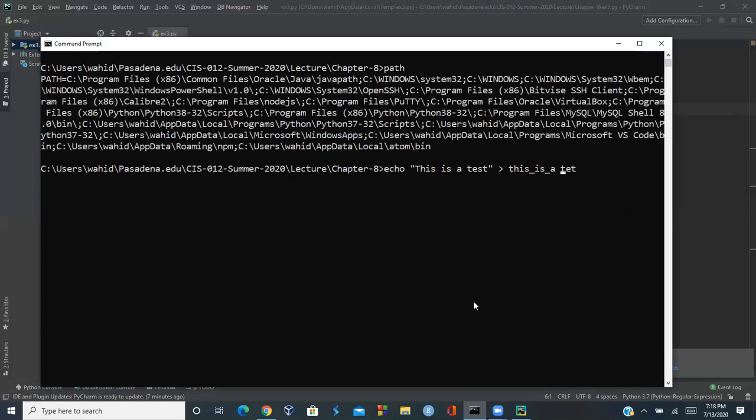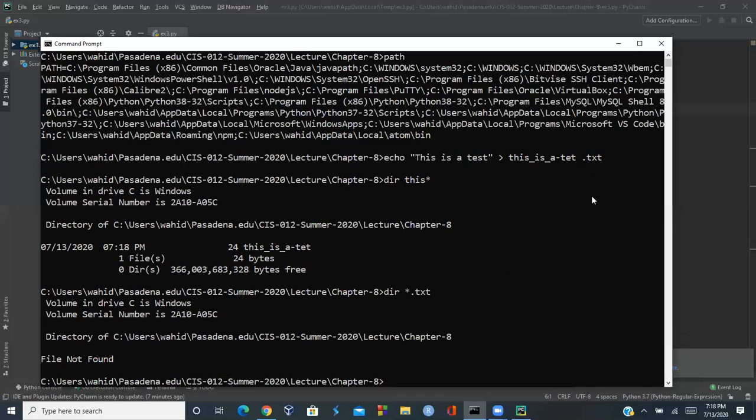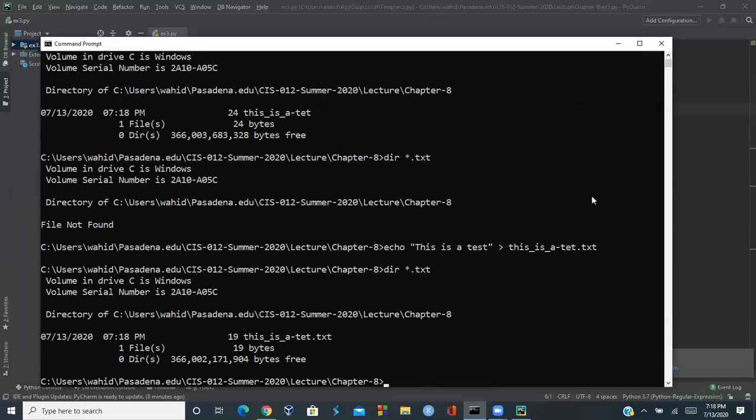Even if you give a long name, just be consistent with what you name it. Don't say "this is a test" here, and then a space here, and then .txt. That's going to throw off everything. Imagine if I do that right now, I might just say dir, and look at what happened here. I just lost the .txt, right? Let's see, is .txt there? It is not there. But something like this, if I just move that one here and then *.txt, it's there.